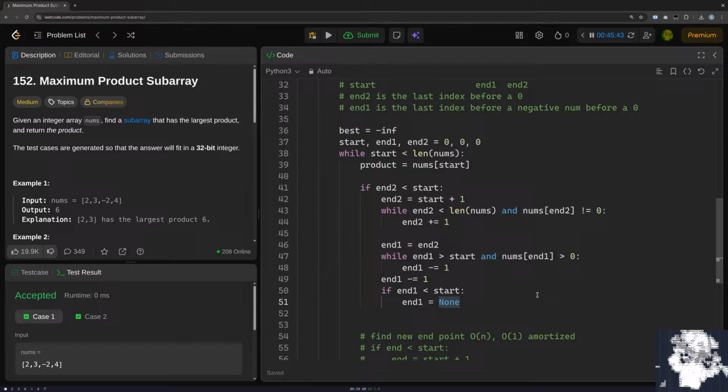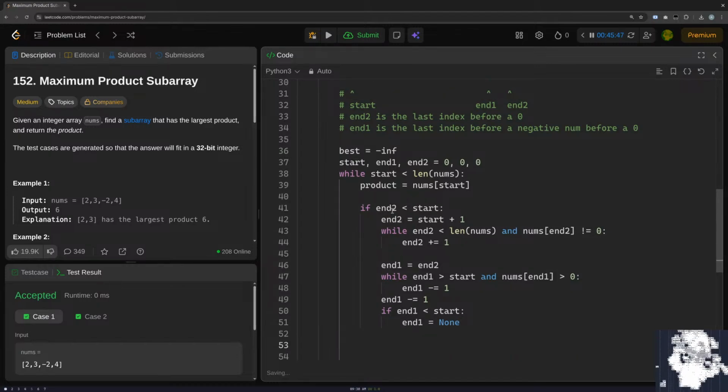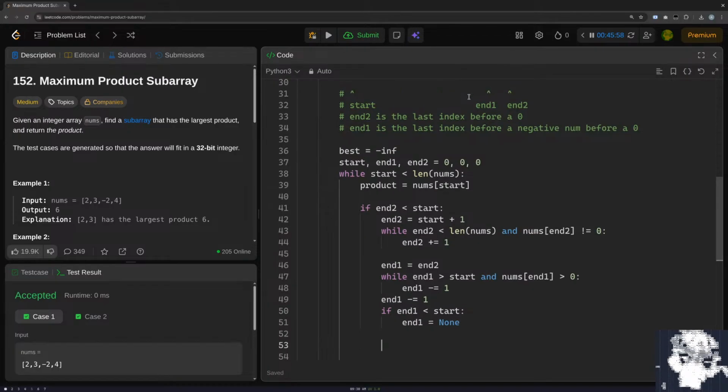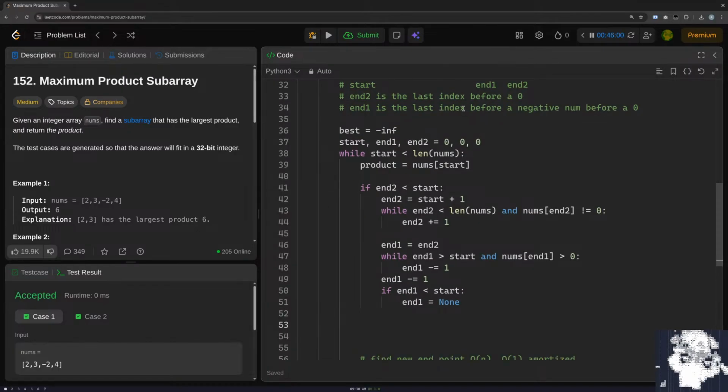No, we have to, here we just, okay, we have to finish doing our pre-processing for when we have just incremented the endpoints. So now we have product 1 and product 2.